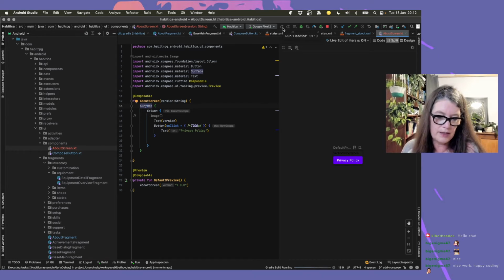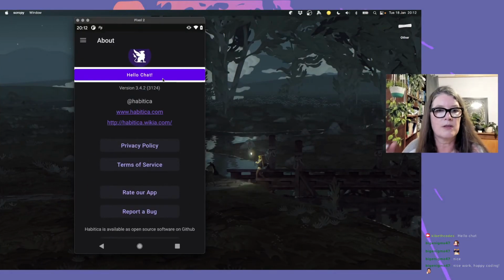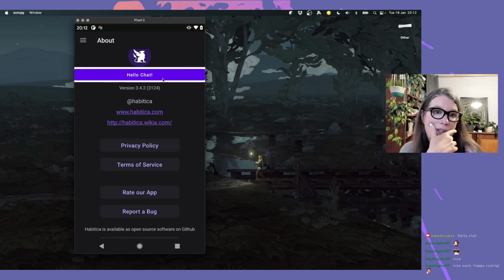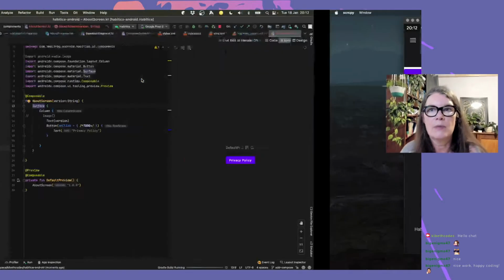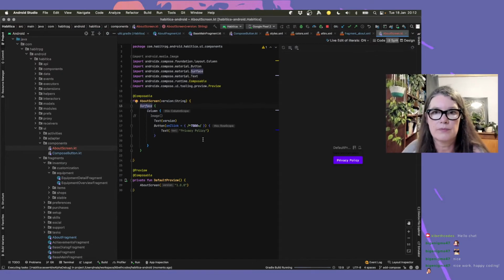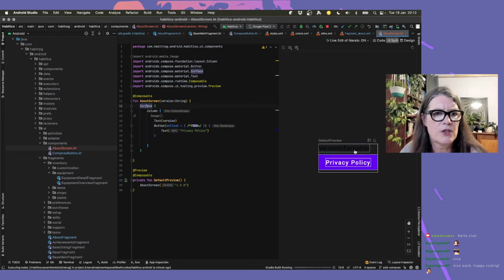It's always a little easier if I'm building things from scratch. So I'll show you what this looks like. It's got hello chat, but once the build's built, then the new little about screen that I'm busy building up should start appearing there where the hello chat is. And we already made this version string, so theoretically I should already see the version string inside this updated about screen that appears here now. In here, this is where that screen is, where the version information is over here.